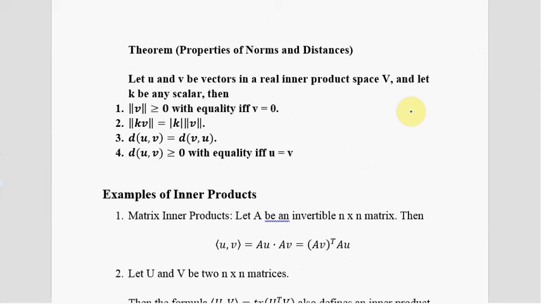So you want to be very careful about the positivity of the scalar, because remember, this norm is a square root, right? That norm is a square root, so you've got to be careful with negative signs and that kind of thing. Here the distance is symmetric, so the distance between u and v is the same thing as the distance from v to u. Right? Here the distance between two vectors is going to be either positive or zero. Here we definitely get zero if the two vectors are the same, if and only if u is equal to v.